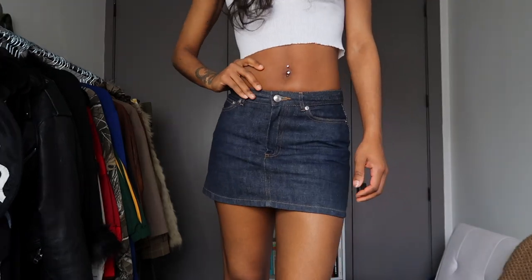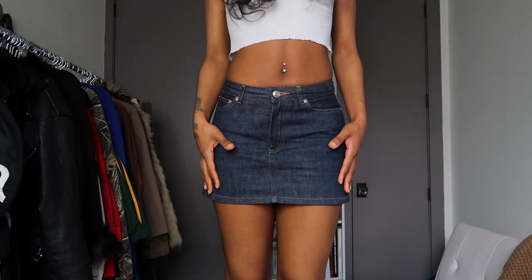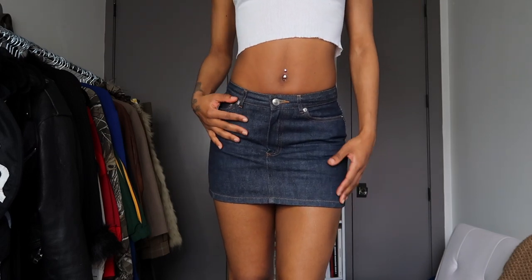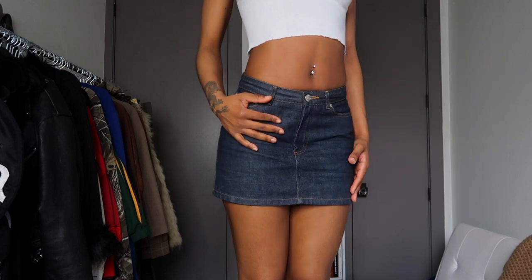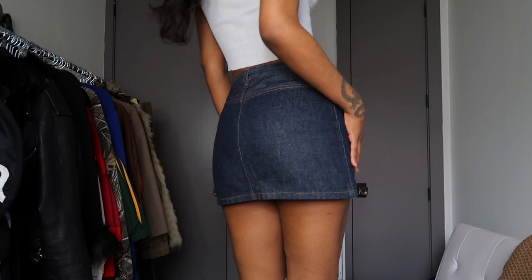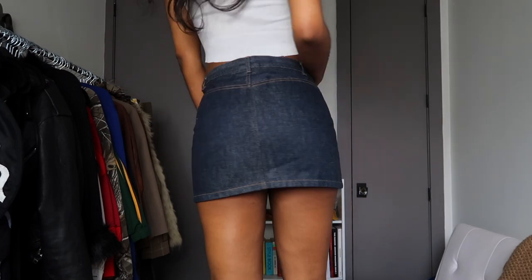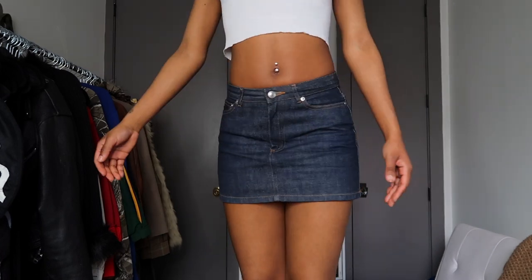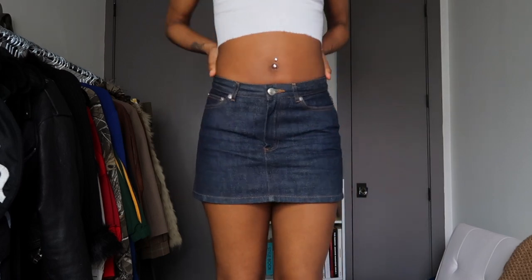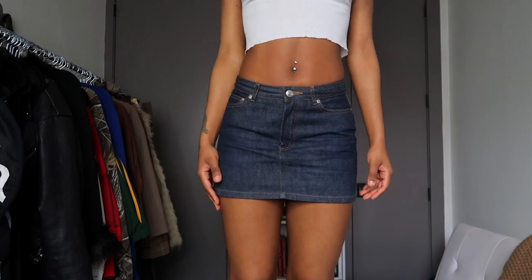The last item in this haul should come to no surprise — another denim mini skirt. This one is by APC and it is also currently online so I will link it below. I think it's currently reselling for $180 and this is in a size 34. I really love the length of this skirt and I just love the overall fit. I should do a video on my collection of skirts because I feel like I have more skirts than pants, which is crazy to me. But it's just a perfect basic skirt and it'll be super easy to style as well.